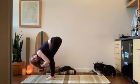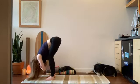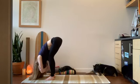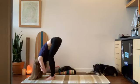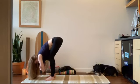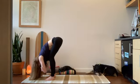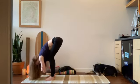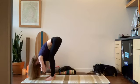Again, inviting any movement that feels good. Allow the head to settle down, the spine to soften and release. Noticing any tension, any holding, and again, just inviting a compassionate conversation. We don't need to try and change anything or resist it or guilt trip ourselves for not being more flexible. Just whatever's happening, notice it with gentleness, with love.